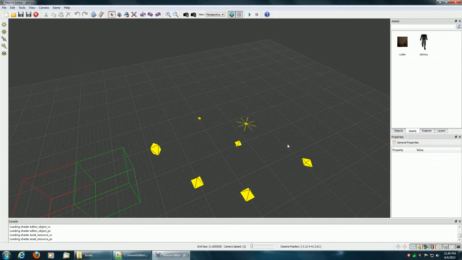Today I have the assets panel to show, and right now there are two assets loaded, a cube and the soldier mesh from a game I had worked on previously. Now, these are not icons that were generated by the artist using Photoshop or Maya. Actually, the editor generates these on the fly, and what it does is it loads the mesh for each of the assets and renders it to an off-screen buffer.